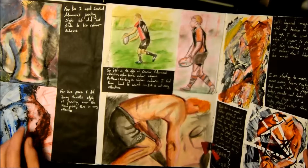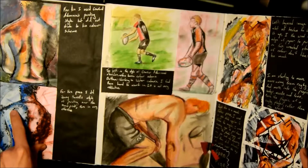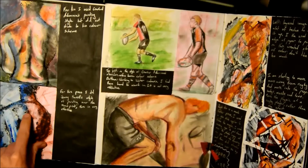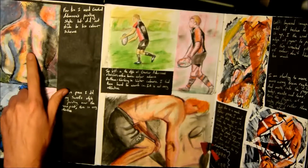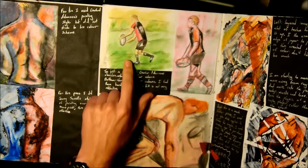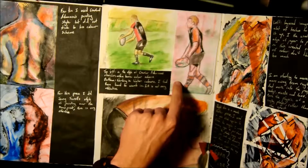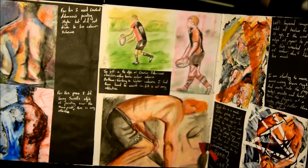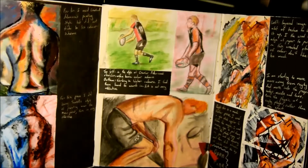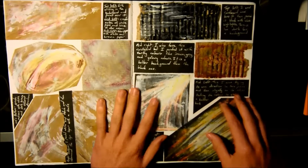And then this here, so using those monoprints, I don't know why I keep saying lino, and then painting over those. This is obviously with watered down acrylic, and that's just painted on acrylic. Watercolors, didn't like that at all. This is chalk pastels, worked into, and this is watered down acrylic as well, but a little bit more loose. So yeah, and just working on some backgrounds here.